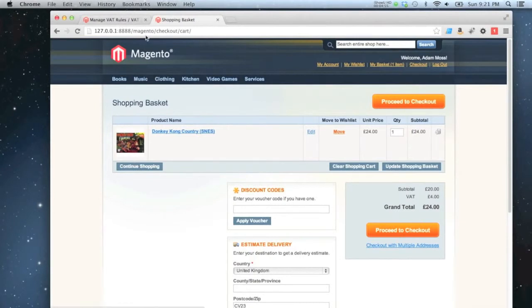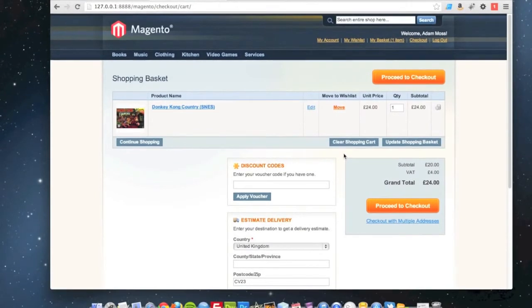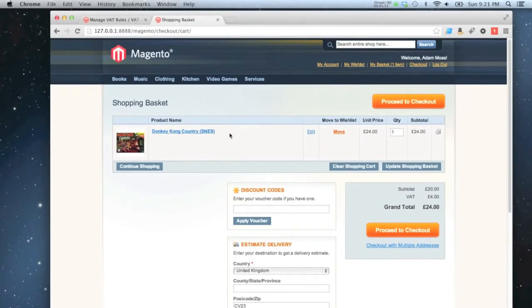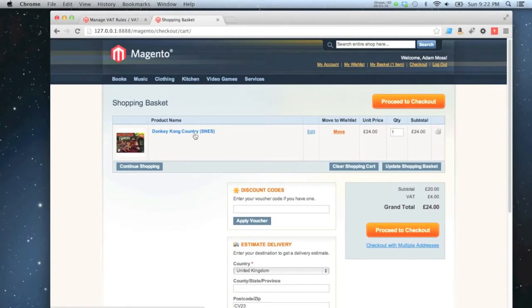One other thing we can do as well is, what we found here is that the tax has been added on to the product, because the way I've got my store configured at the moment is for product prices to exclude tax. What I can do is change it so that product prices include tax. So therefore my price of £20 that this item costs would also include tax, and it'll give you a breakdown of the tax here as well.